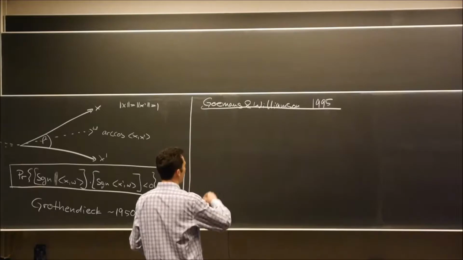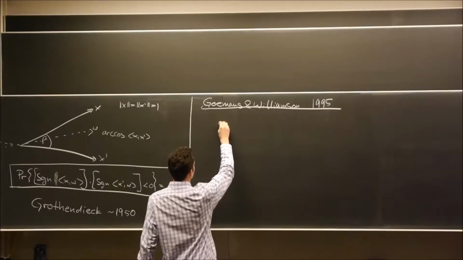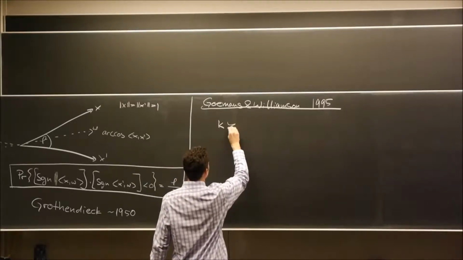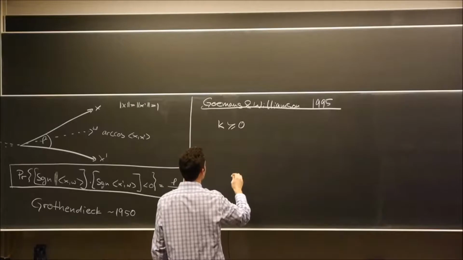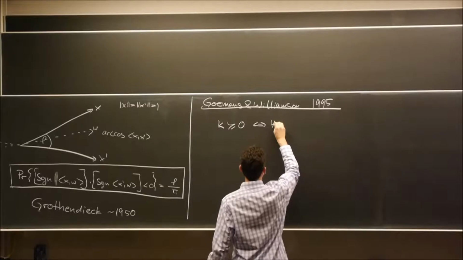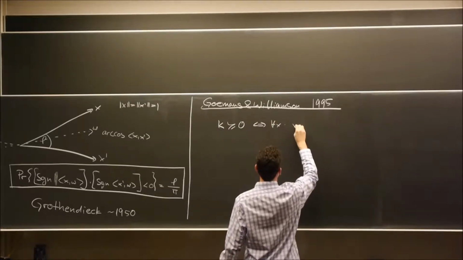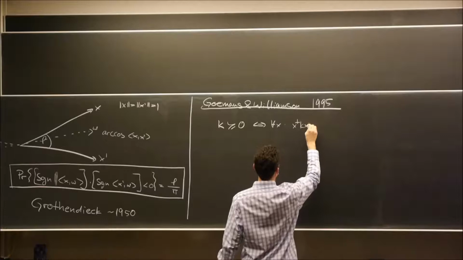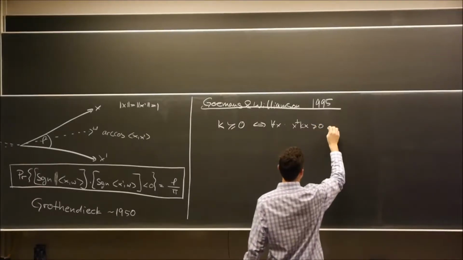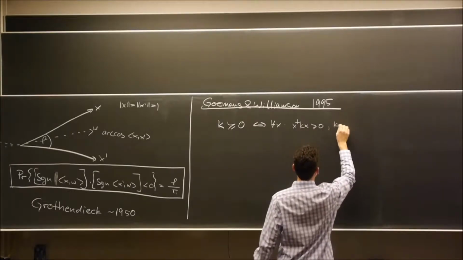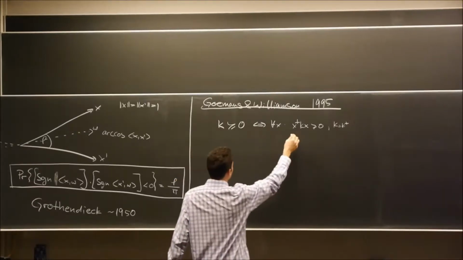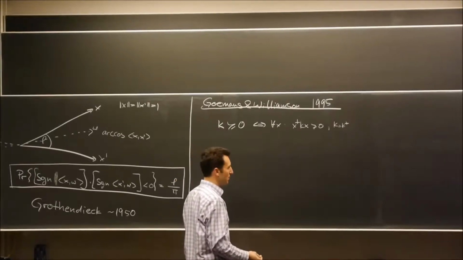So first of all, well, what are positive semidefinite matrices? Let's say I have some matrix K, and I write it as so. And this is equivalent to saying that for all vectors x, we have that x transposed K x is greater or equal than 0, and furthermore that K equals K transposed. So these are just positive semi-definite matrices. In other words, all the eigenvalues are greater or equal than 0.